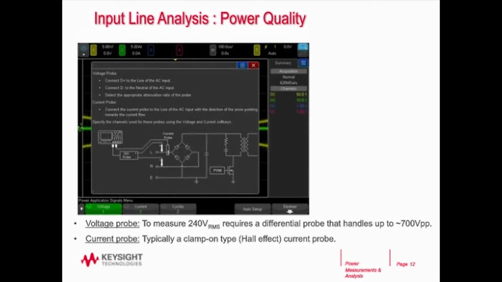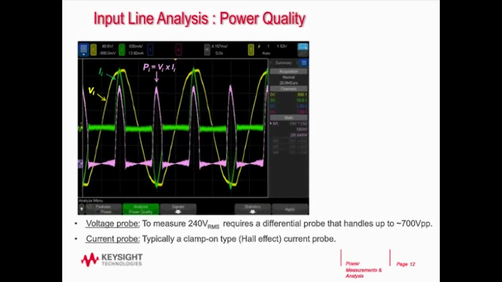If you press the auto setup, the scope will automatically set up the voltage waveform and the current waveform and turn on the power waveform math function. Now, to give you some hints here, if you don't have an automated power option on your scopes, first of all, you need to scale your waveforms to near full screen to take advantage of all the bits that the scope has. I often get screenshots from our customers, and they're having problems with accuracy and resolution, and I find out they scaled the waveforms to 1 or 2 divisions.